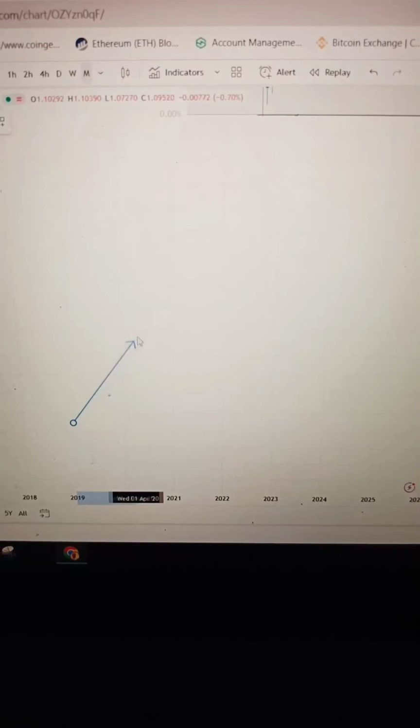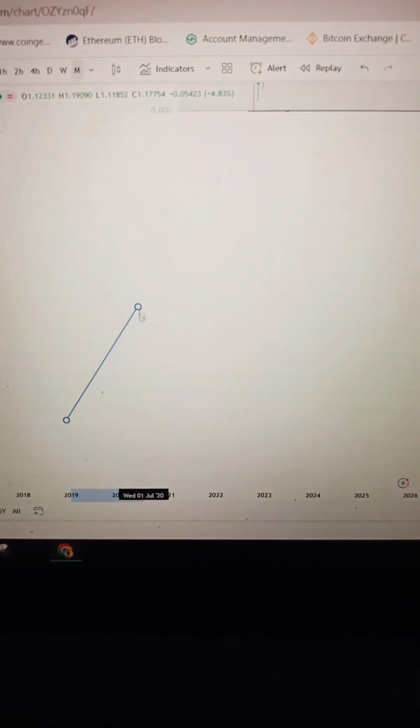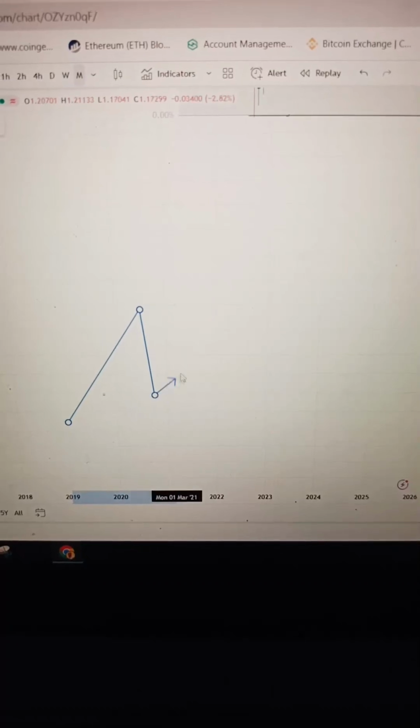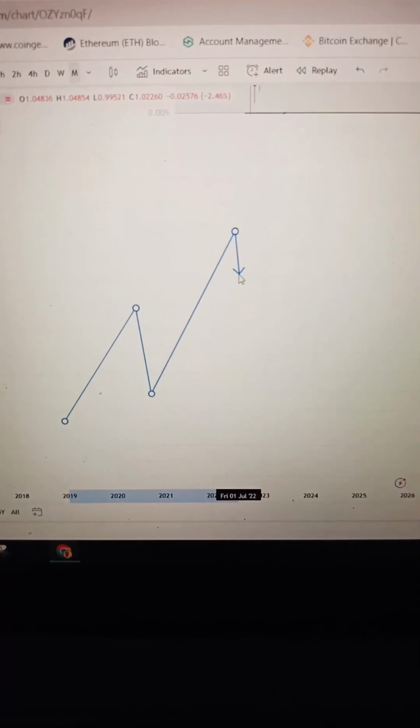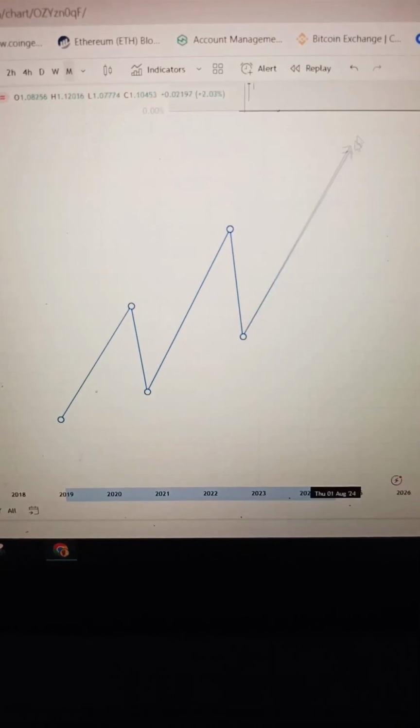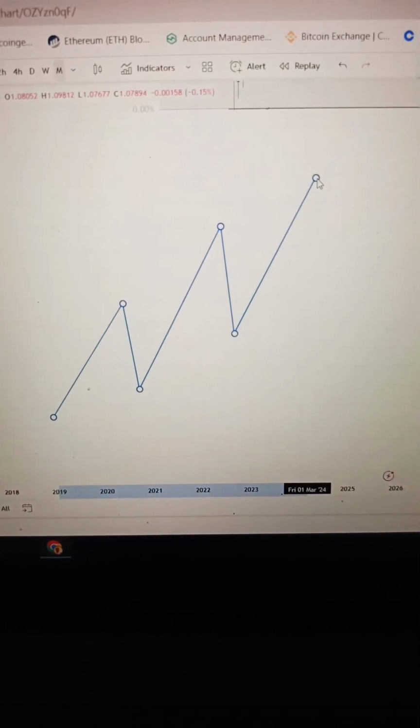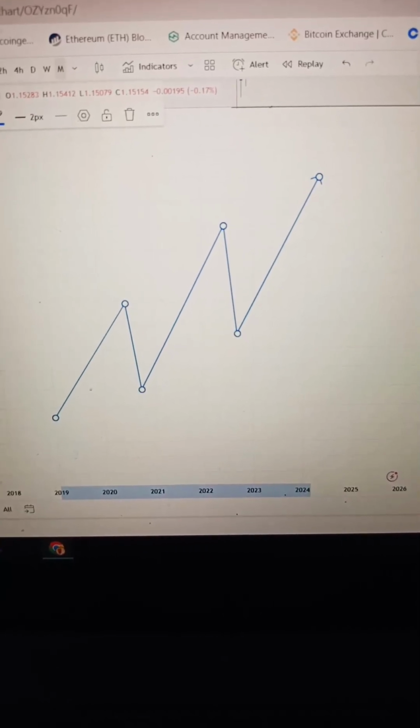For example, the market is going up. This is an uptrend. It pulls back. It's going up. It pulls back. It goes up. Hey, English is Englishing. Forgive me, I'm not an Englishman.